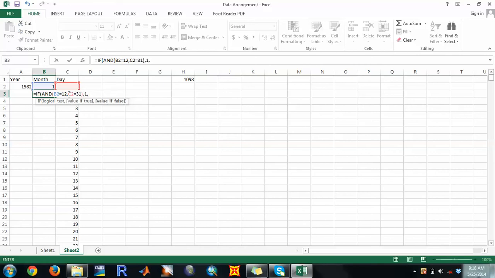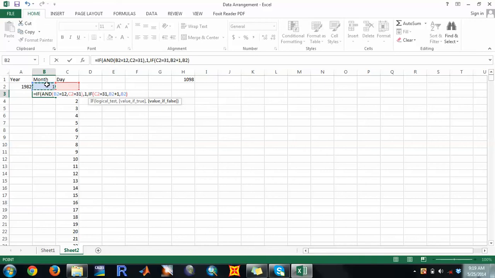And if this is not true, I have to test a separate condition, where I only check the day. So if yesterday is 31, if the day has reached 31, then today's month should be yesterday's month value plus 1. For example, if yesterday is April 31, today should be May 1. April is 04, and May should be April plus 1, so it is the 5th month. If the day hasn't reached 31 yet, our month is the same as yesterday's.